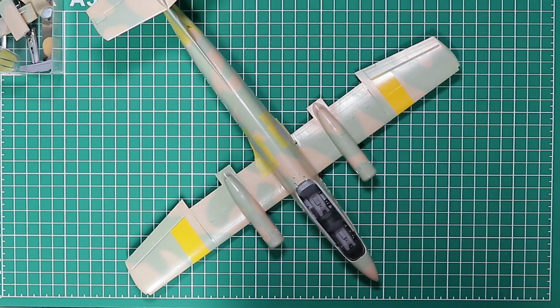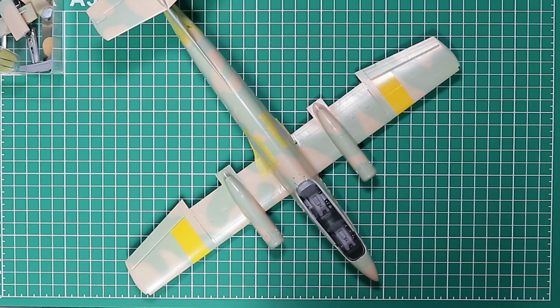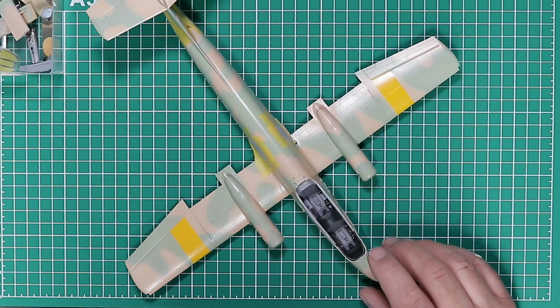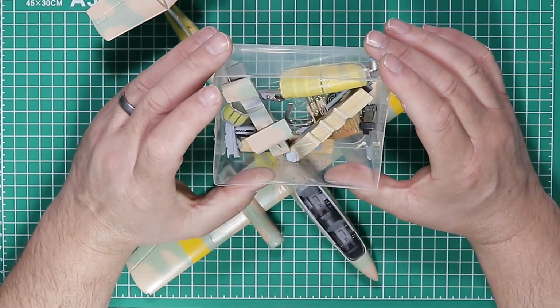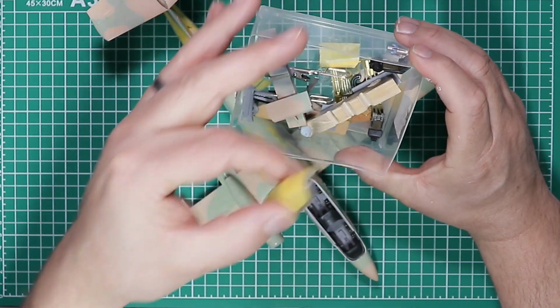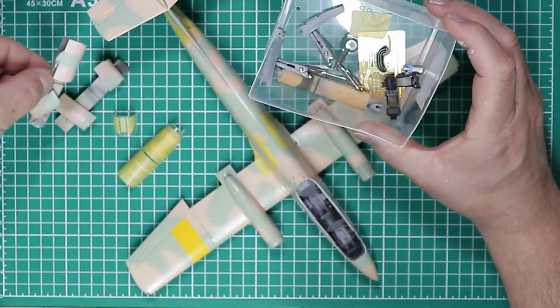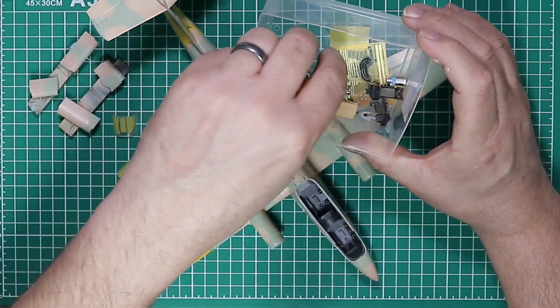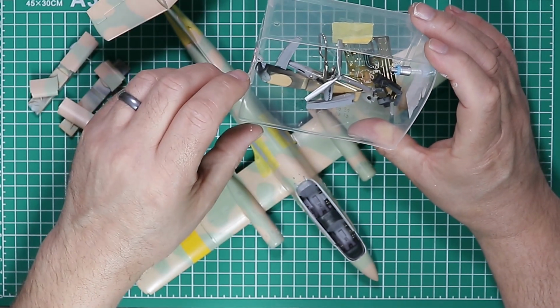So the yellow ID bands have been painted now in all 6 positions on the Pucara, on the upper surface of the wings, the lower surface of the wings, and each side of the vertical tail. Painted the tops of the instrument coaming black, and I've also glued and attached the front instrument panel and coaming to the model. We have amassed quite a box of bits at the moment, so we've masked up the canopies front and rear. We've painted the flaps to match the camouflage pattern and they're waiting assembly. We've had a look at what the propellers assembly looks like, and we've done other bits and pieces like that.